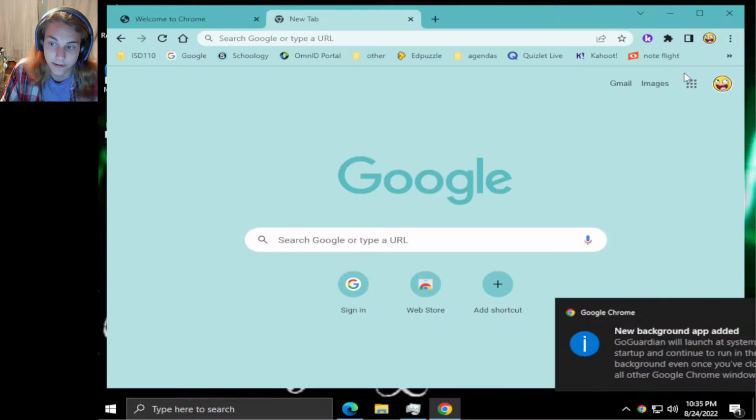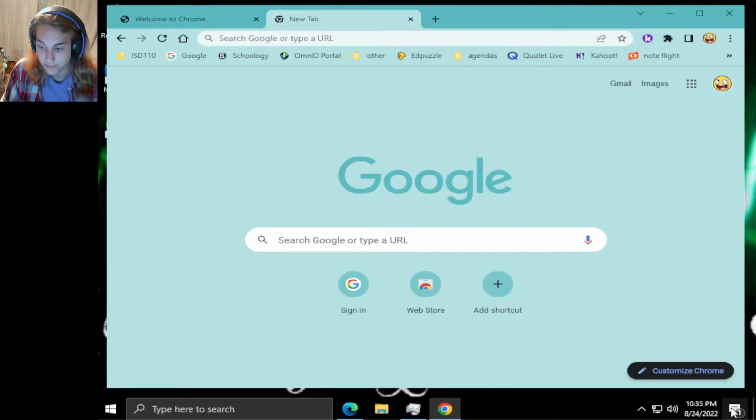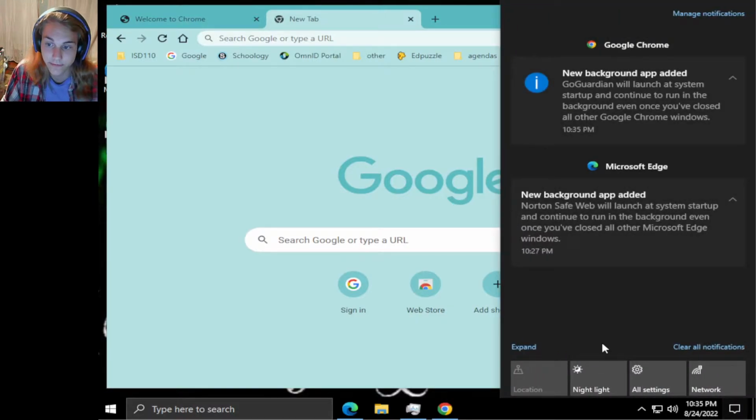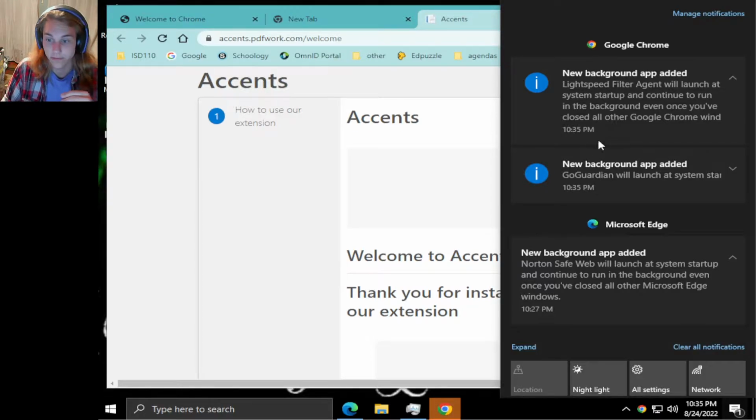This includes extensions such as GoGuardian and Lightspeed Filter. These have recently had updates that have system startup features, and some people are a little uneasy that it runs when all of your Google Chrome windows are closed and when you're not signed into a specific Google Chrome account.